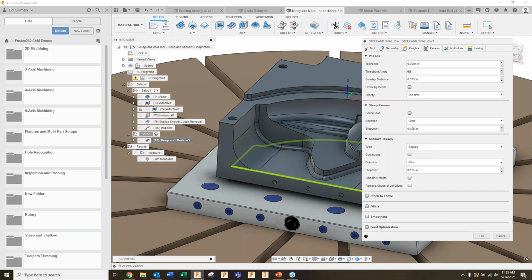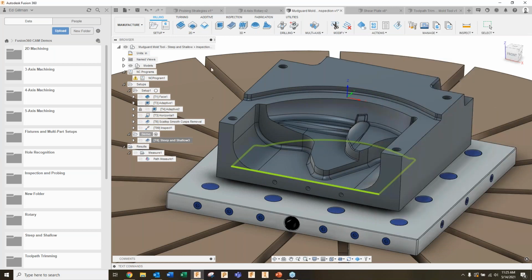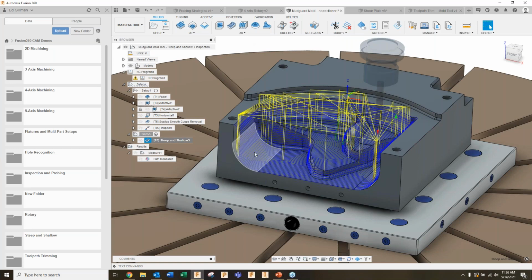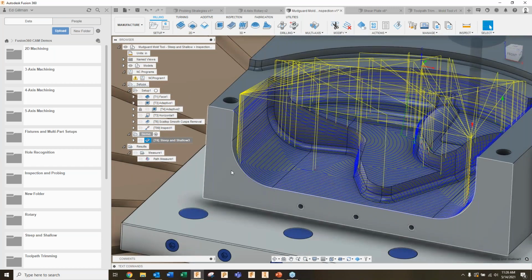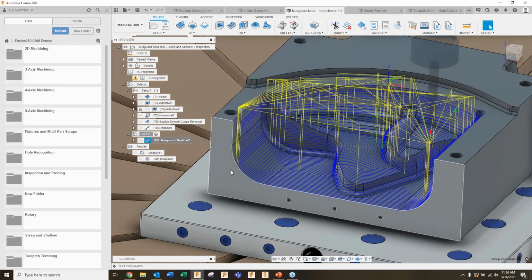So if I bump this up to 60 and I regenerate, that means that I'll be using more scallop, which means I'll see that scallop toolpath start to creep up that wall a little bit and start working on some of those steeper surfaces, anything that's 60 degrees or less. So I can see now the scallop comes up a little bit higher along this wall because I'm allowing it to machine anything 60 degrees or lower at this point.